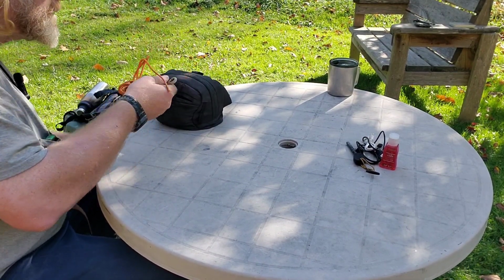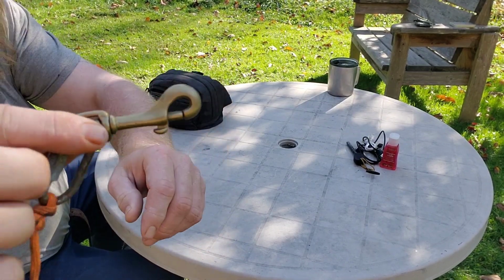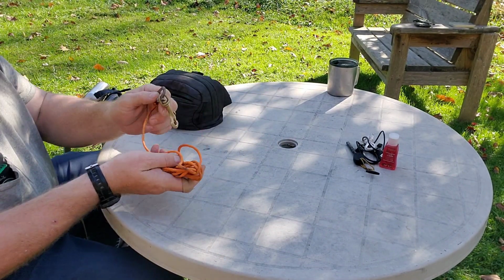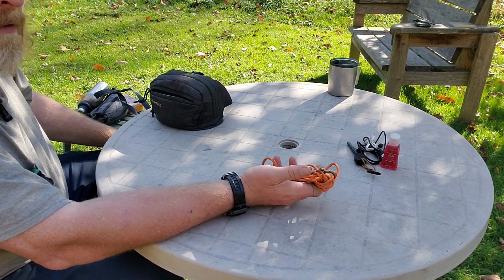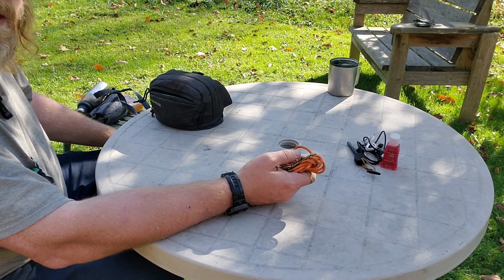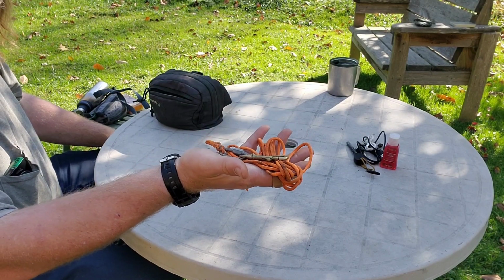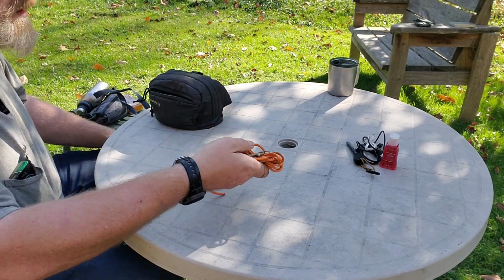Paracord, to be more correct. And there I got a length of paracord. There's a bit of a story behind that. Of course, I'm out here in quite a rural area, and it's not too uncommon now and again to come across a stray dog. Most people know everybody out here, so you kind of got an idea whose pets are whose. And that is quite literally why I made that to keep with me, because there's been quite a few stray dogs I've had to hook up to and try to lead them back to their house.